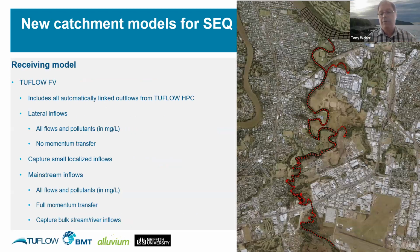We've also then been able to couple directly to a receiving water model, and this is probably one of the biggest advantages of this package. If we want to represent the receiving environment, no longer are we running a catchment model, spinning out a whole heap of results, throwing that over to the receiving water modeler, who then's got to reinterpret them, analyze them, repartition them, change time steps. All of that now is seamless, and we remove a lot of the errors that were occurring in that interface before humans were involved.